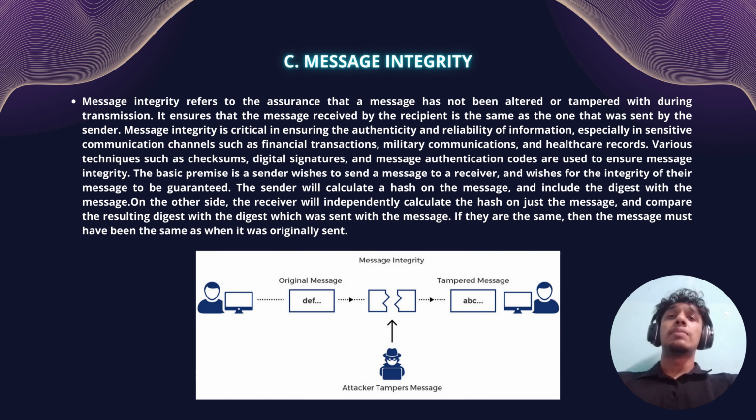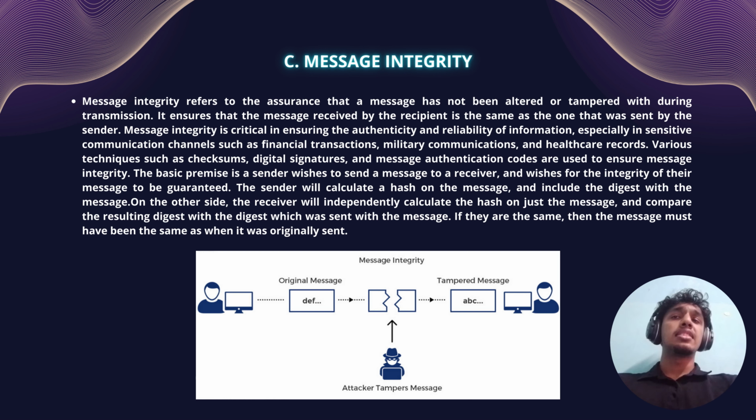The next one is message integrity. Message integrity refers to the assurance that the message has not been altered or tampered with during the transmission. It ensures the message received by the recipient is the same as the one sent by the sender. Message integrity is critical in ensuring the authenticity and reliability of information, especially in sensitive communication such as financial transactions, military communication, and healthcare records.